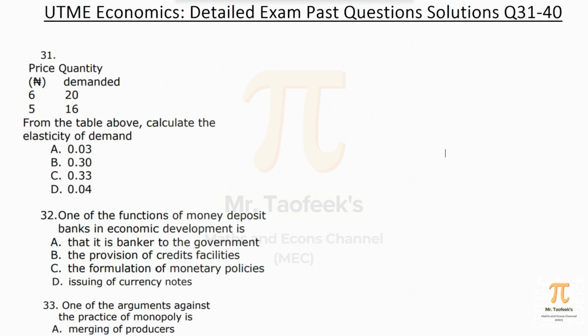Okay, question number 31. We have more or less like a table, but it's not necessarily a table, but we can create the table. It should be something like this and like that. So, from the table above, calculate the elasticity of demand. This question is quite open-ended. It should be to calculate the price elasticity of demand.